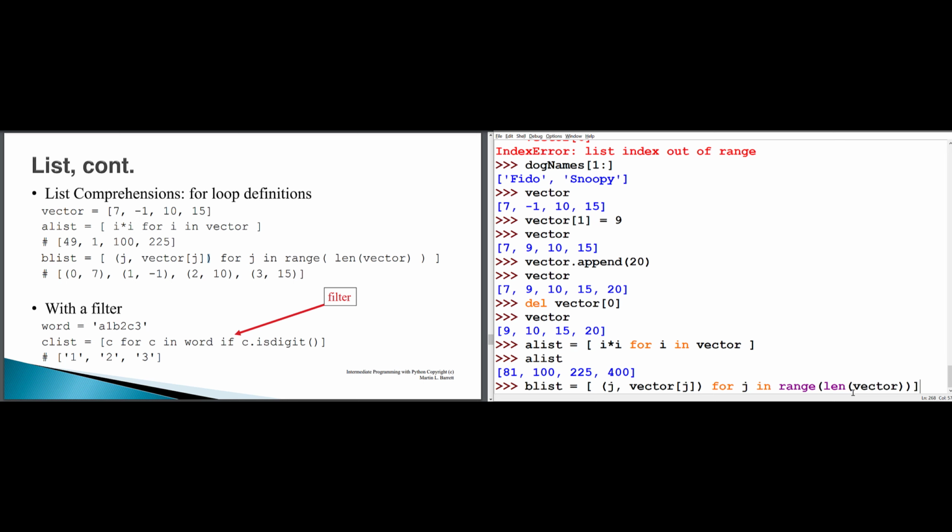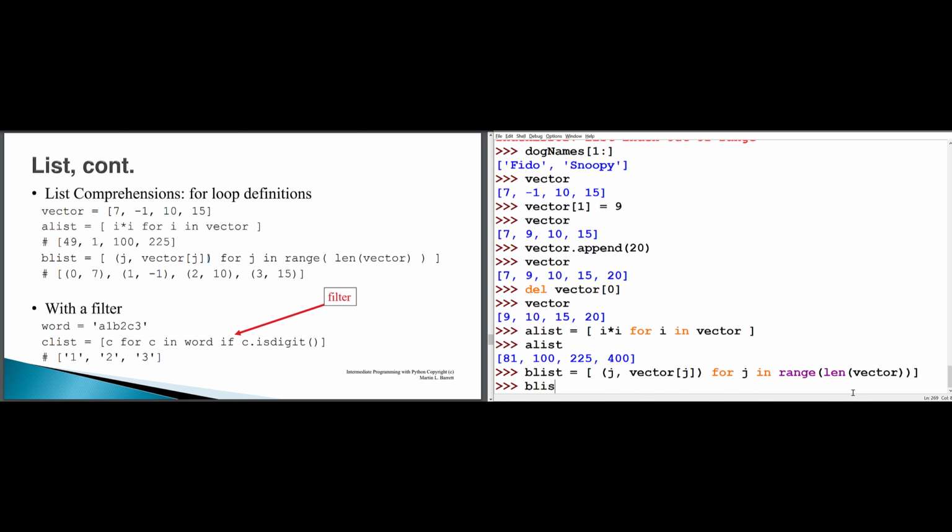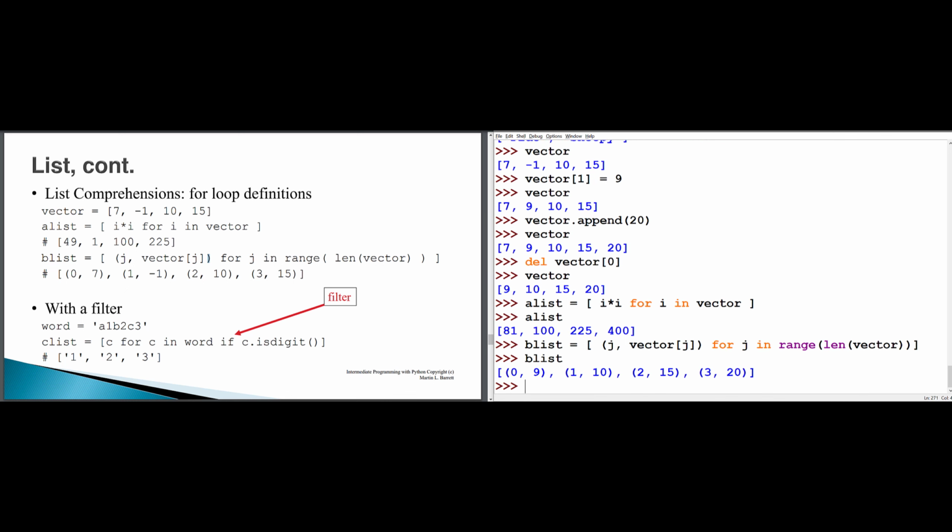In this case, the value of the argument is 4. So I'm going to get tuples consisting of 0 and vector sub 0. That'll be my first tuple. Then 1 and vector sub 1, 2 and vector sub 2, 3 and vector sub 3. Okay, so I've got a list of tuples here.